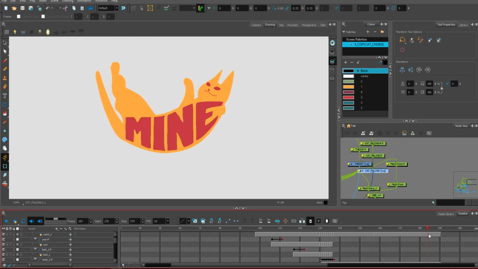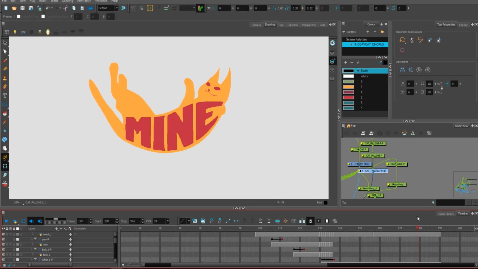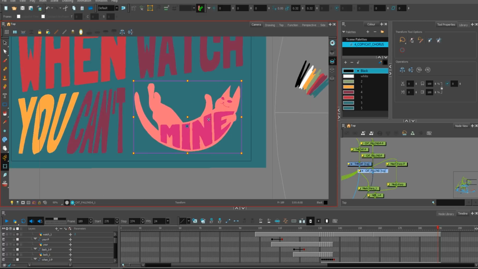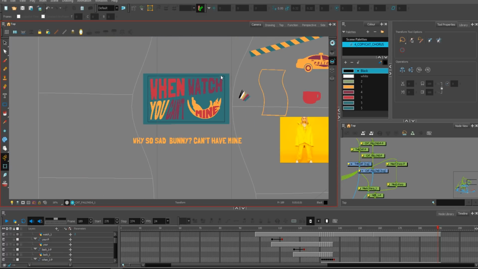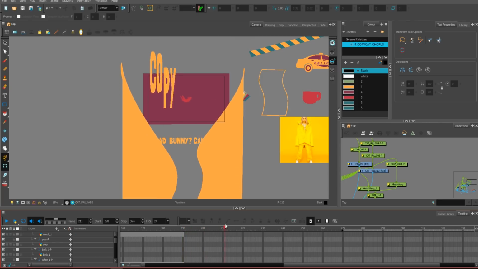I just reused almost everything. I just made the tail a little bit thinner with a little bit pointy end of it, and I changed the face, animated the ears, and that's pretty much it. That was just a smart reuse of what I had, to be honest. And I could go back to the falling part.